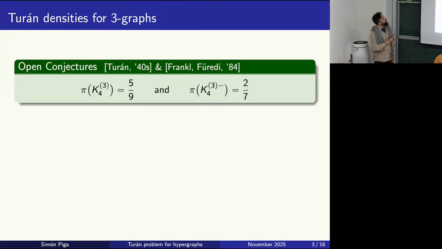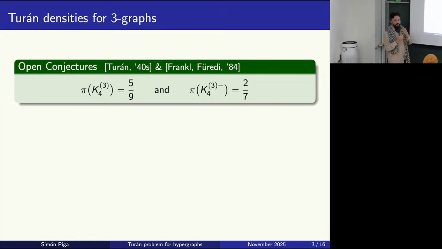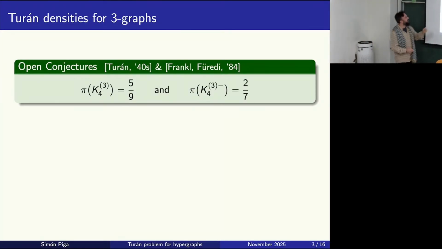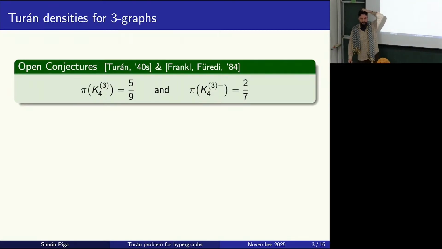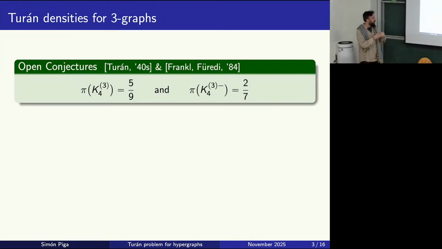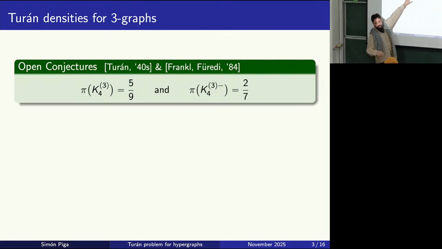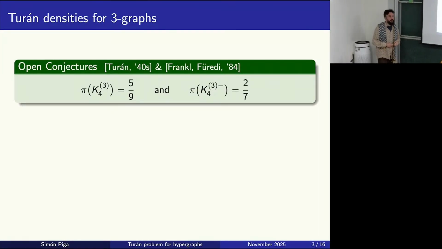as you probably know, and if you don't know, you should reconsider your priorities probably, this Turán density is very hard for 3-uniform hypergraphs, even if you go to k equals 3. You forget about graphs, forget about k-uniform hypergraphs, you take only 3-uniform hypergraphs, and not even some formula for everything, but just one hypergraph. So the Turán density of K4 is still a very complicated problem. It is open since the 40s.